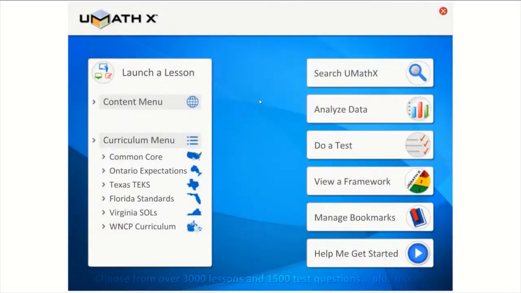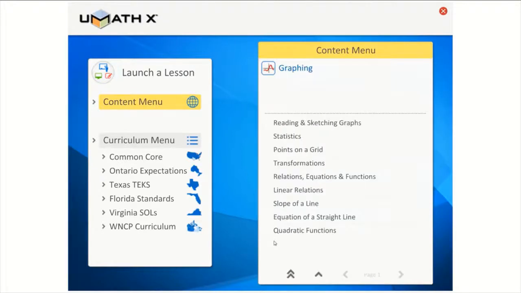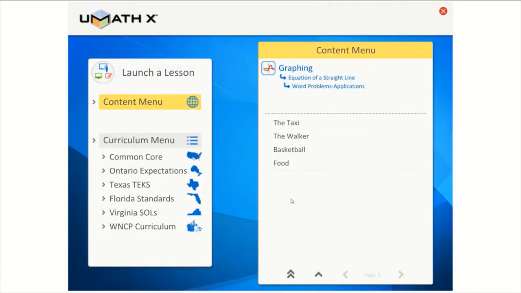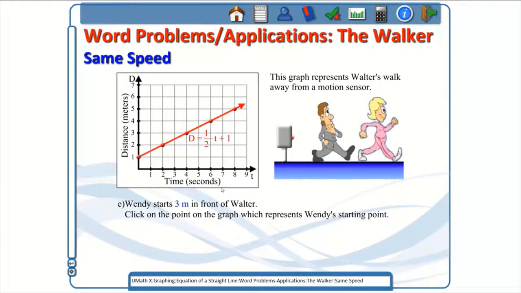In this example for middle and high school, we will proceed along the following path: graphing, equation of a straight line, word problems applications, the walker, same speed. We are asked to click on the starting point for Wendy.